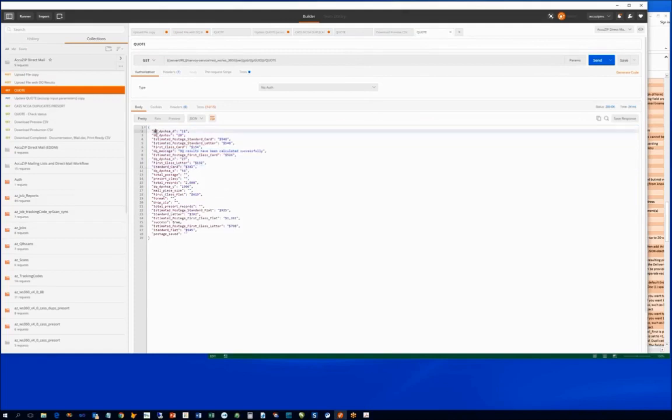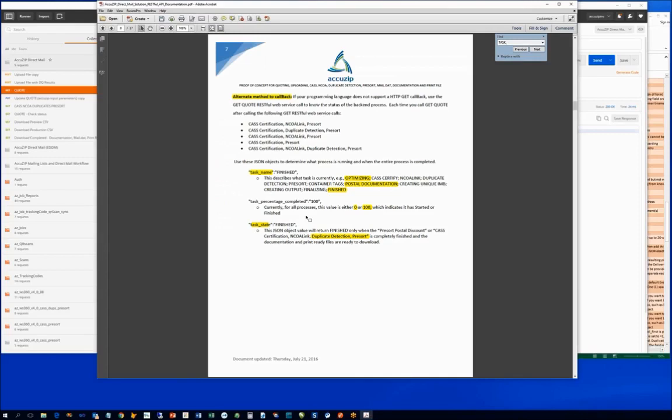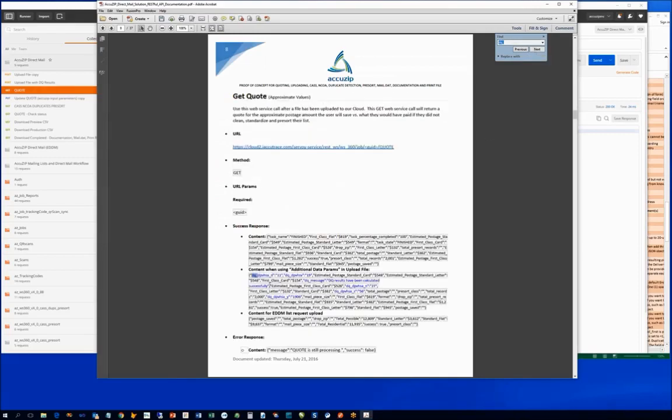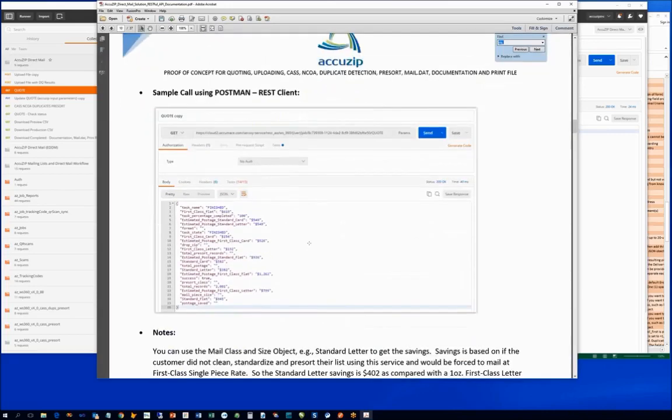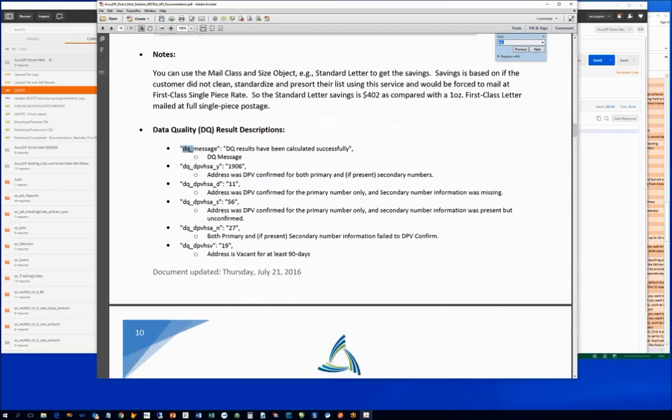So these DQ values right here in the documentation, this is the content if you use that additional parameter. And what that tells you is the quality of your data.